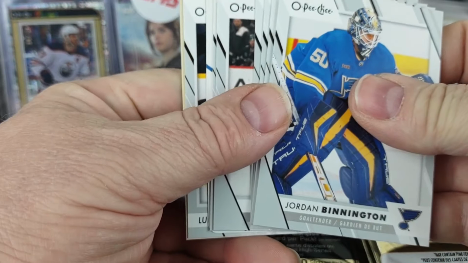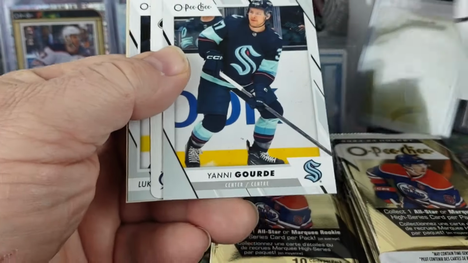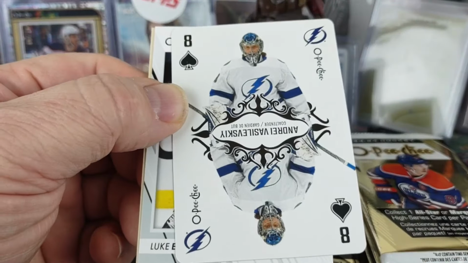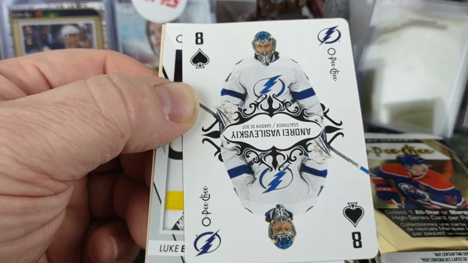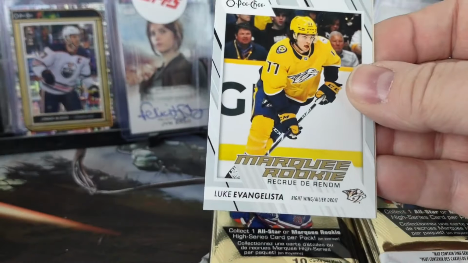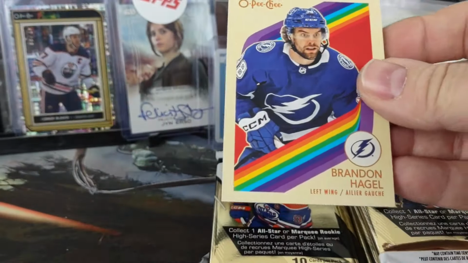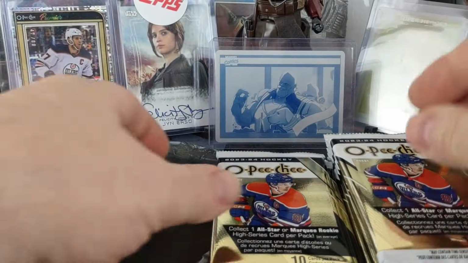So we got our second playing card behind Yanni Gourde. Got an Andrei Vasilevskiy, eight of clubs. Luke Evangelista, marquee rookie, and Brandon Hagel on the retro.